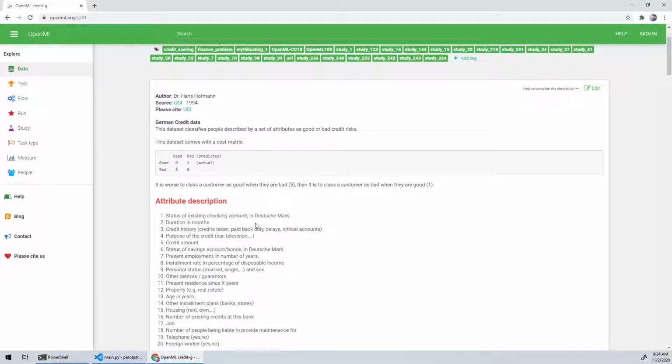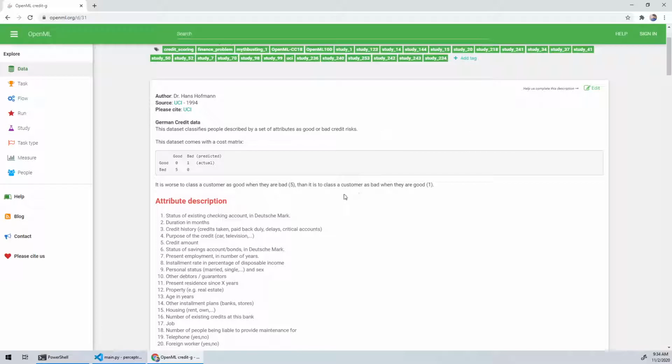So it says that the data set comes with a cost matrix. It just means that it is worse to class a customer as good when they are bad than it is to class a customer as bad when they are good.